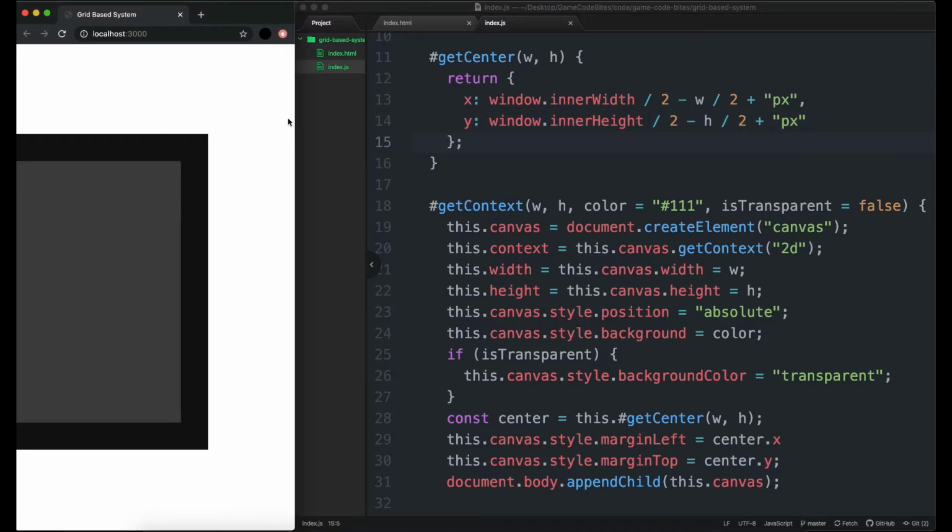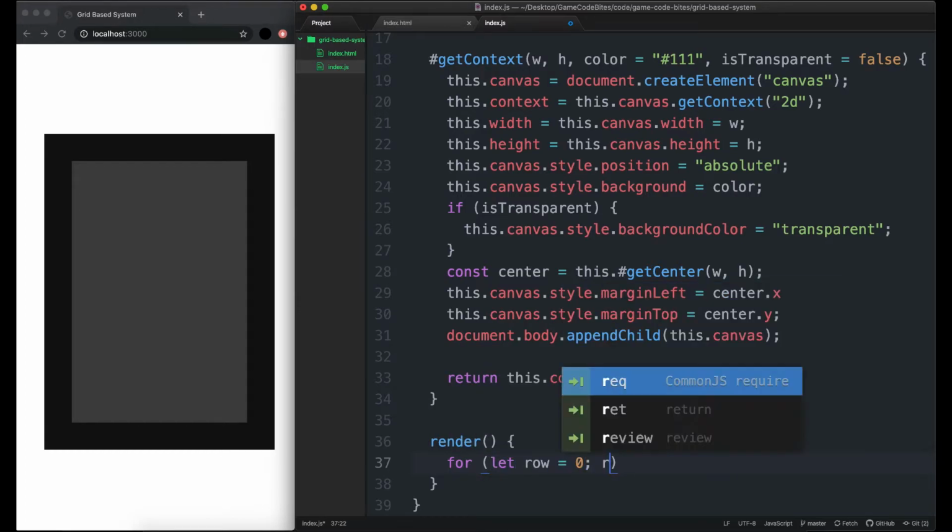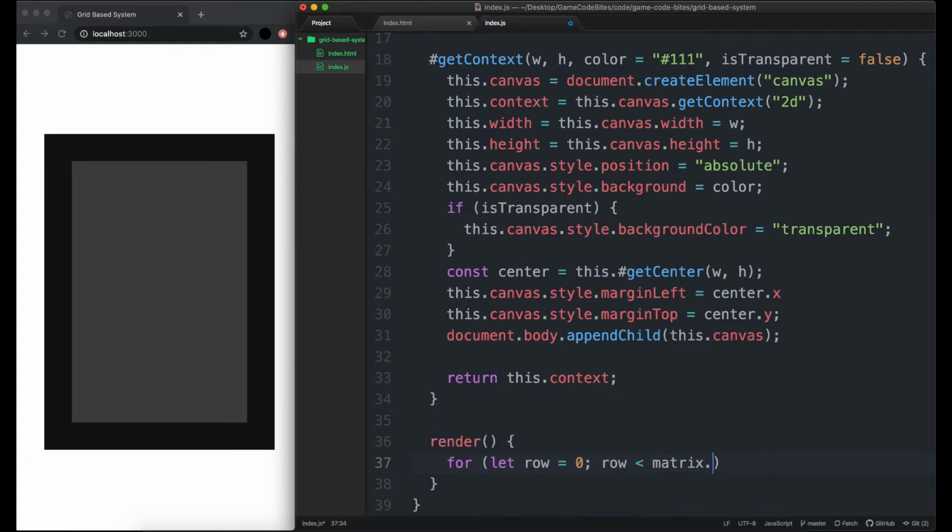Good. Now let's add the render method, and then we will be rendering the grid within that. So I'm going to loop through the rows and the columns of that grid, of the matrix. So let's say row equals 0, matrix.length, which is going to be all of the rows in that matrix.